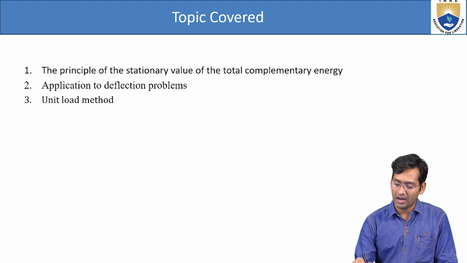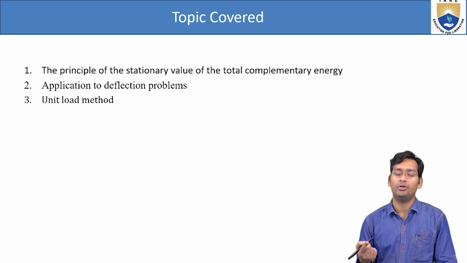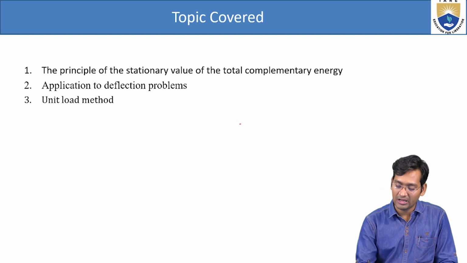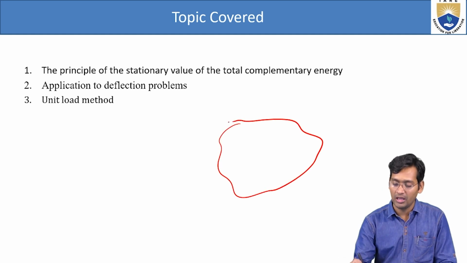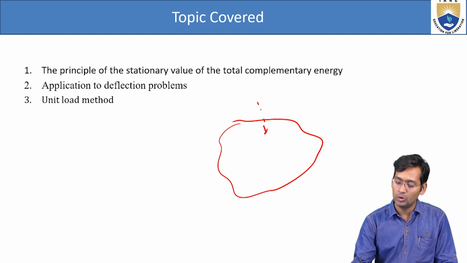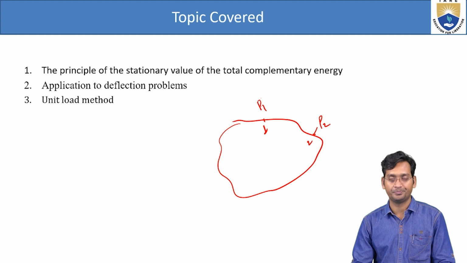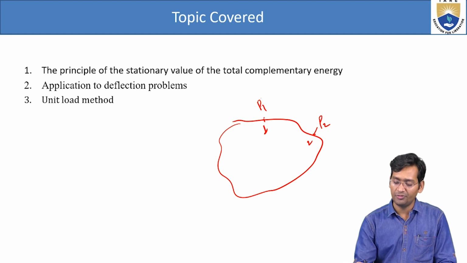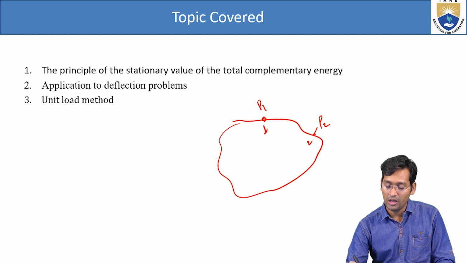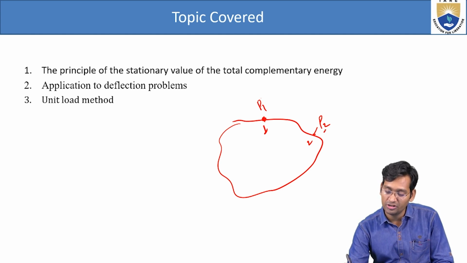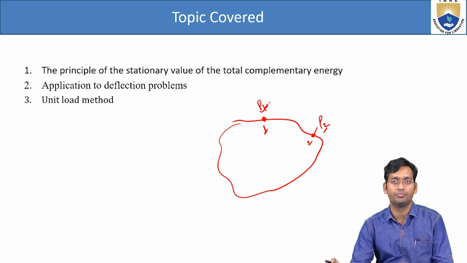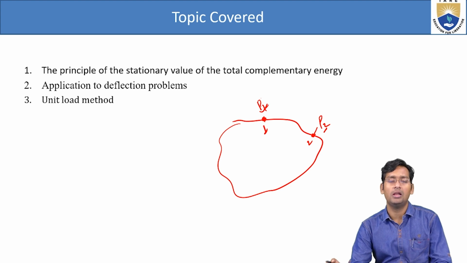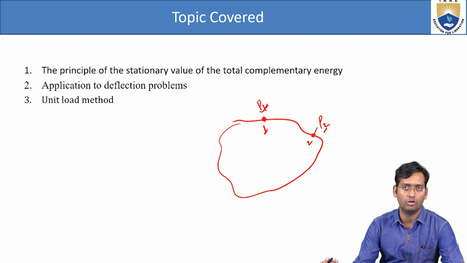In the previous video, we proved the Maxwell reciprocal theorem. In that, we had seen some arbitrary shape, where at point 1 load P1 is acting, and at point 2 load P2 is acting. We found the deflection at this point because of this load. According to Maxwell's law, the deflection at this point because of this load will be equal to the deflection at this point because of this load. That was the Maxwell reciprocal theorem, and we proved the derivation also.